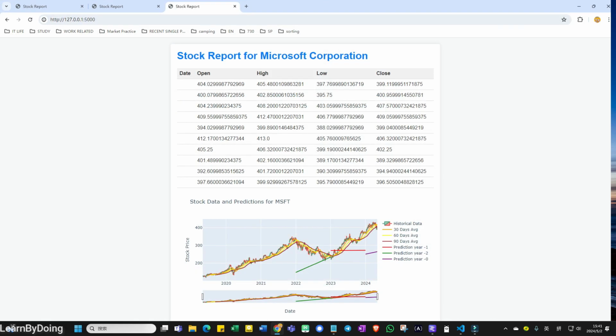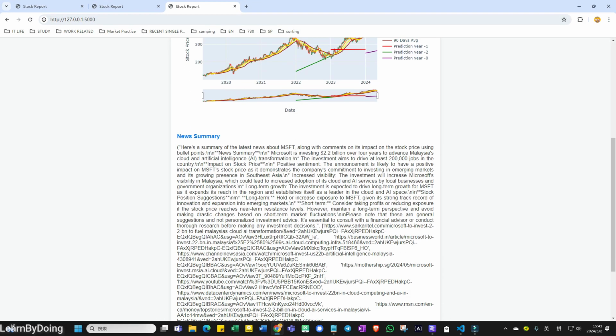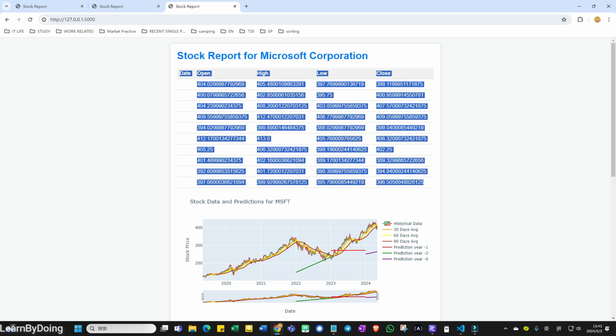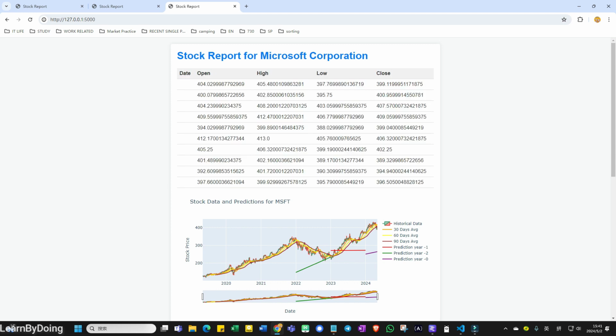You can see here now this report is finished. You can see the basic layout. We have the title, stock report for Microsoft Corporation. We have the data of the latest stock price, I think. But here the data is not shown. Maybe it's an HTML problem, or it is because I did some indexing of the data during the prediction stage. Actually, I should further improve this part. But the idea is that it is your choice if you want to show it or not.